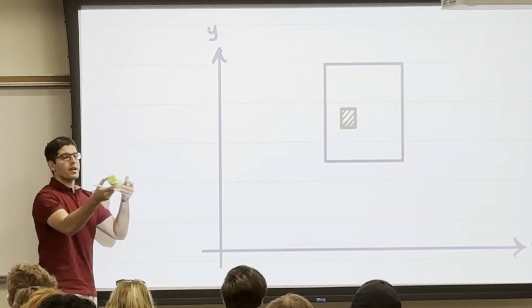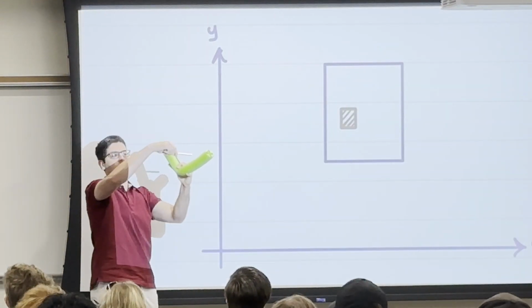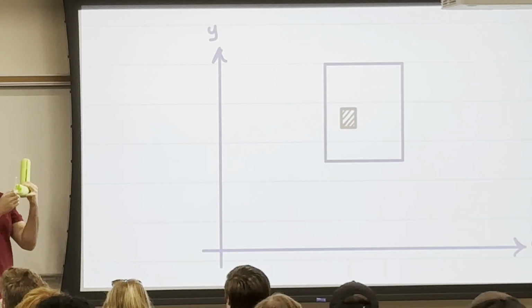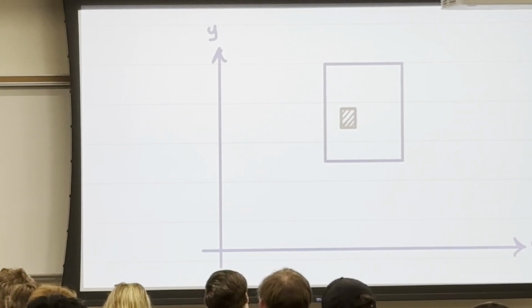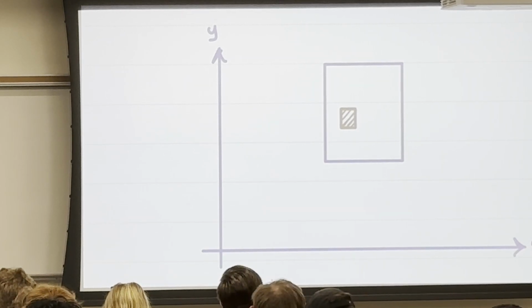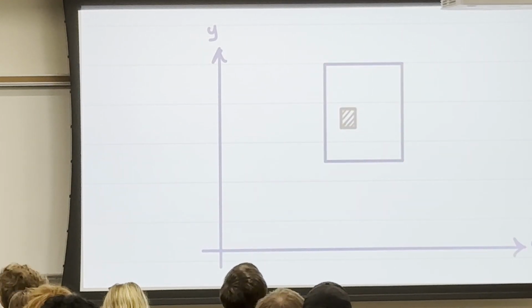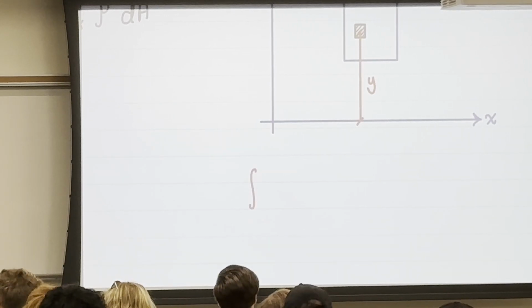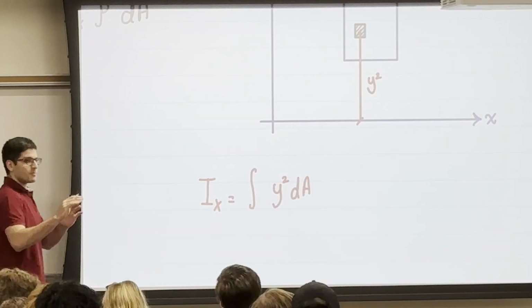So now, at the beginning, I told you when I apply a moment about the x-axis, this thing is going to bend about the x-axis, right? X is here. So one of the things that governs how this element is going to resist the deformation is the area times the distance square of this cross-section, which is something we call moment of inertia. If you didn't know about it, we're going to explain it in great detail in the next couple lectures. But the whole idea is that if I have a cross-section and I take a very small piece and multiply this very small piece times the distance from x, which is y, the integration here of this very small area times y squared is something we used to call moment of inertia. Does that ring a bell? I'm going to explain it.